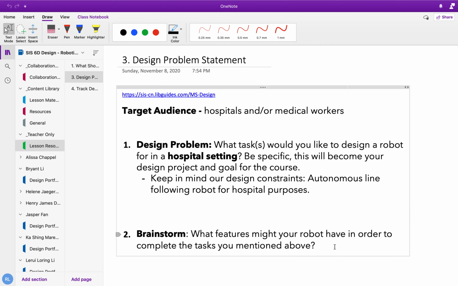And then brainstorm features your robot might need in order to complete those tasks. Some of you said things like clean and sanitize, or deliver x-rays to different areas of the hospital, or to help kids feel comfortable, so to play with them and entertain them in the pediatrics ward. These are all great possibilities. So these are the things that you wanted your robot to do.